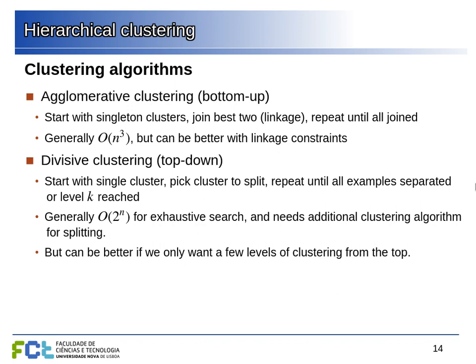So there is a difference in complexity. In general, these bottom-up algorithms tend to be on the order of the cube of the number of examples you have, for example, agglomerative clustering. This can be a bit improved if we use linkage constraints. We'll talk a bit more about that later. But it can take quite a bit of time if you have a large data set. Divisive clustering, in theory, could be worse, could be exponential in the number of examples, because if you have a set of n examples, there are 2 raised to the n possible combinations for splitting into 2 subsets. So if you had to check all of them, then this could take a long time. However, you can use clustering algorithms that are much faster than this to do the division, so you can speed up the process.